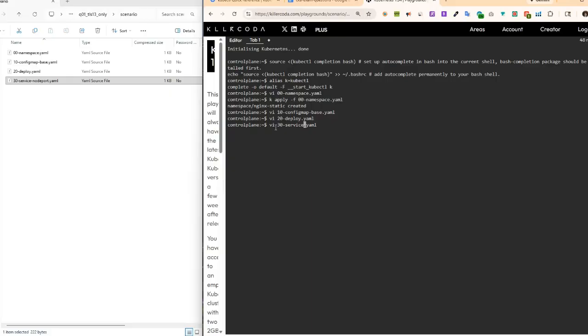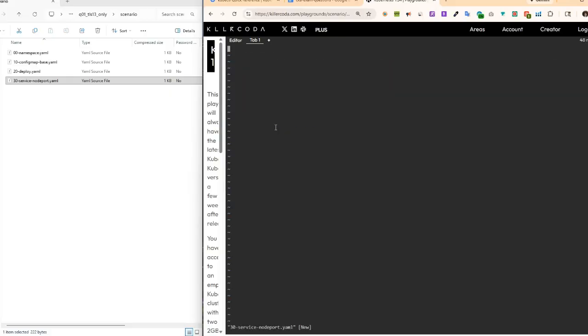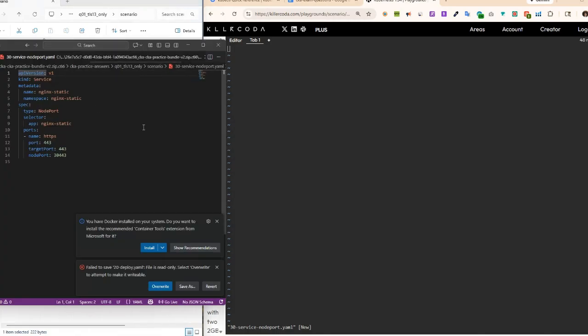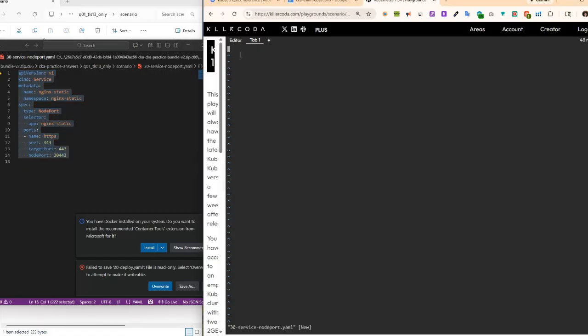Okay. Dash service, space, node port. This is just me naming it this way to be consistent with my bundle that I'm sharing with you guys. So I'm practicing so that I can have that uniform environment. Okay. So we're going to click on it and enter. Then we double click here so that we can have the file. So this is the file. We Control A to select, Control C to copy, then Shift, Control, and V to paste.